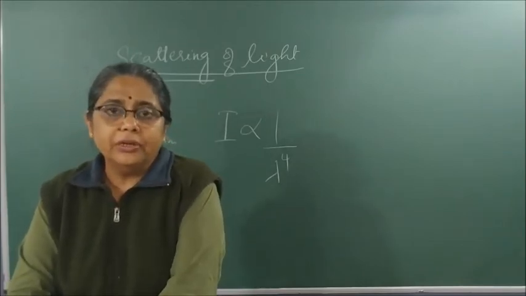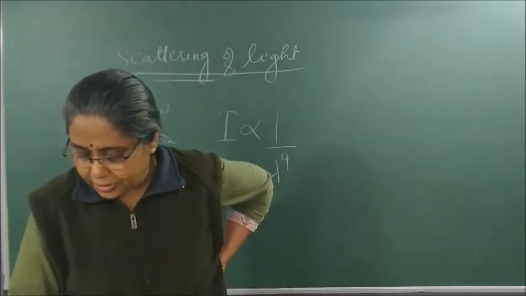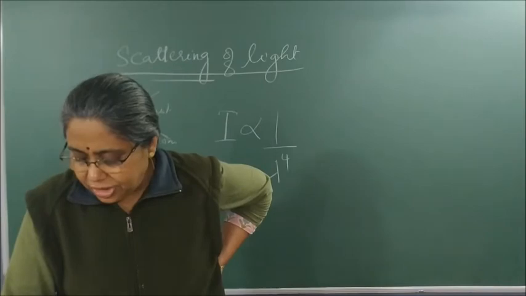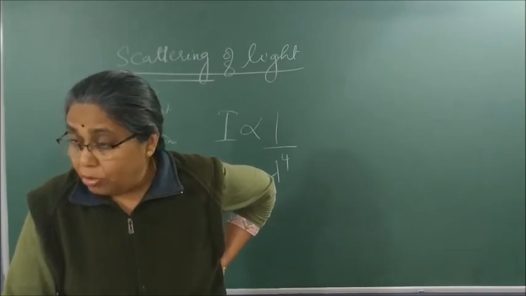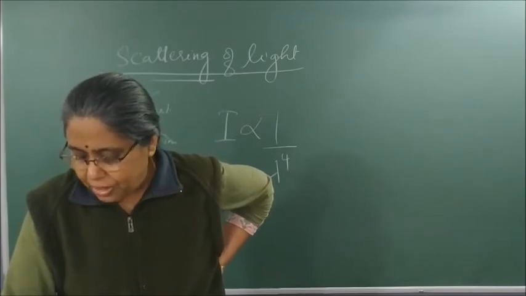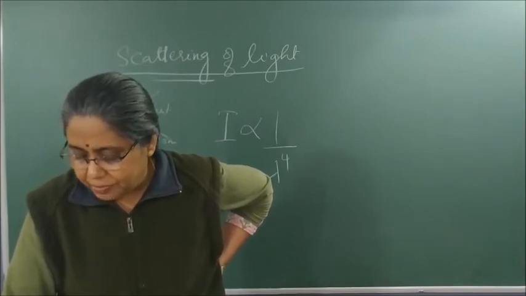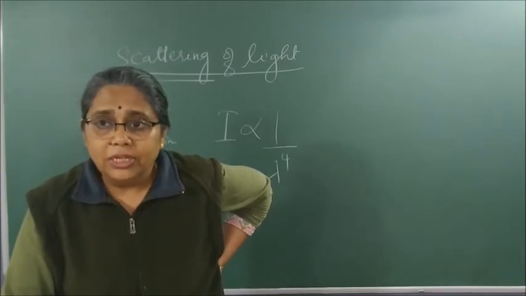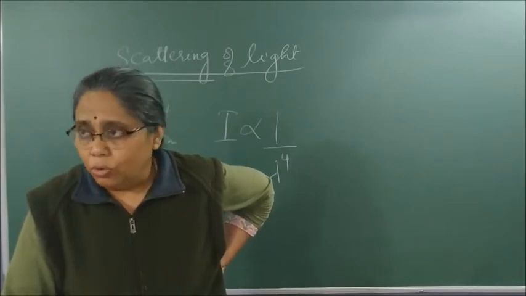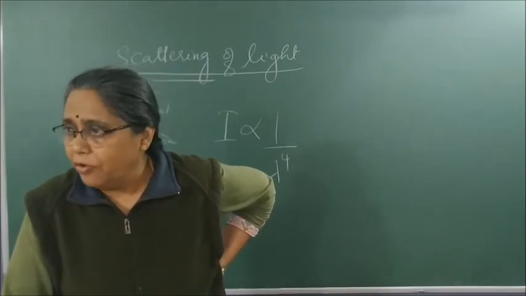So what is Tyndall effect? The scattering of light by colloidal particles is called as what effect? Tyndall effect. Example: it is seen when a fine beam of sunlight enters a smoke-filled room through a small hole. First example. Second example, it can also be observed when sunlight passes through a canopy of dense forest where tiny water droplets in the mist scatter light. Both examples clear? When light enters through a small hole in a dark room, or when sunlight enters a dense forest through a thick canopy of trees.